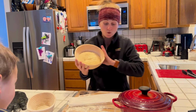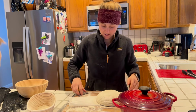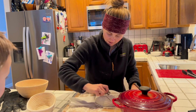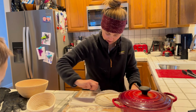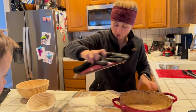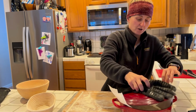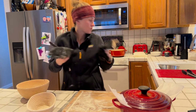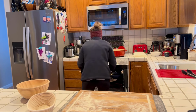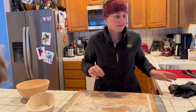This is the new starter dough that we're going to be putting in. I'm going to score it. Ooh, that's nice and tight. Let all those bubbles pop out. Keep that away from my kids. Don't want them to touch it. Pop that in just like that. Cover it. 20 minutes in the oven. And we'll see you guys in about an hour.